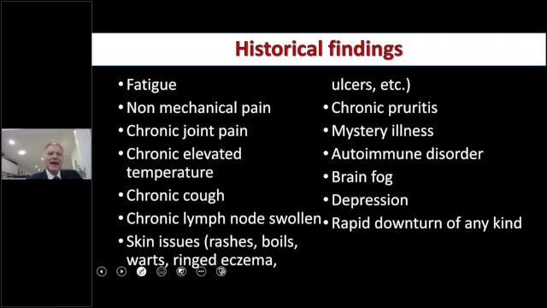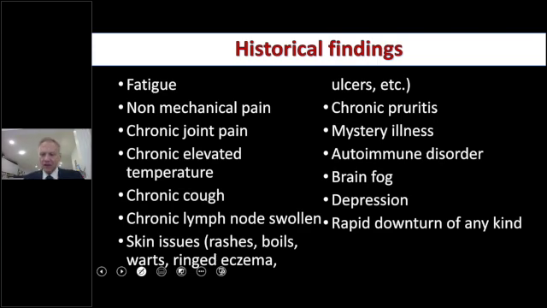Chronic elevated temperature. I just had a patient recently come in who, once a month, has a fever that's pretty high, and then it goes away. So you certainly want to think about something like cancer, but that fits more of a pattern of an infection. We've gone through the process and nailed it down to a bacterial infection, and she's a fairly new patient, so we haven't found exactly where it is. But we've been doing a lot of work for bacterials. The nice thing about bacterials is they respond to a lot of things, even if you don't know where it's coming from. Sometimes you have to figure out where it's coming from to get rid of it. But she's responding and getting better, and I still want to find out where it's coming from.